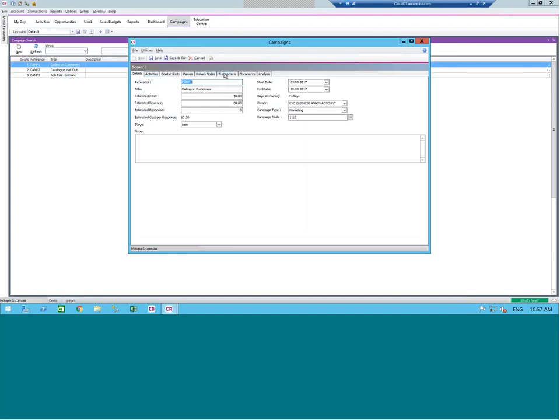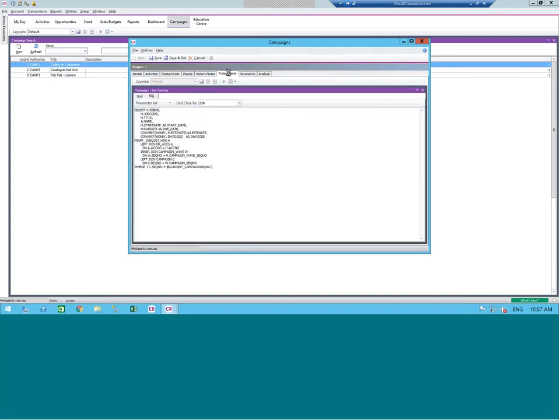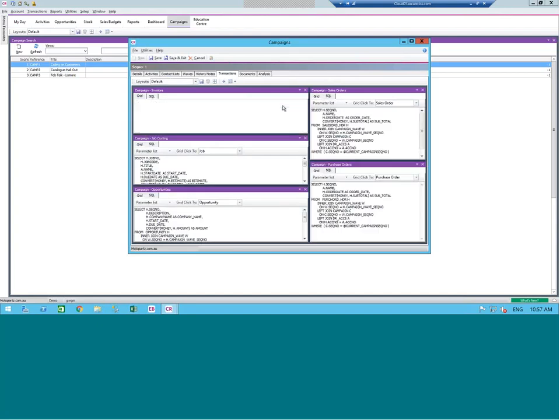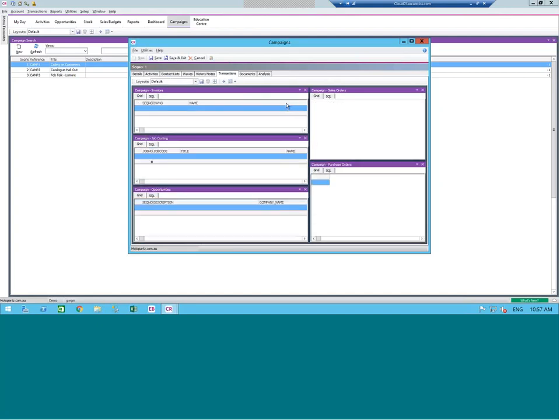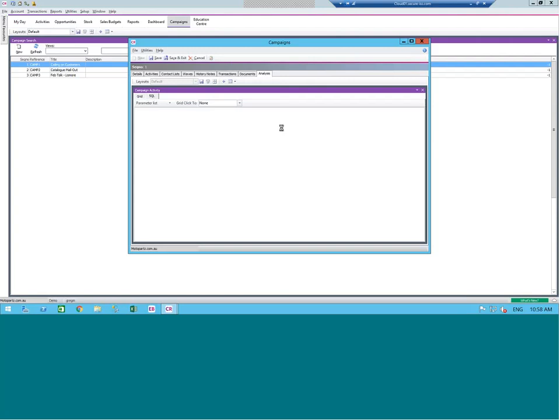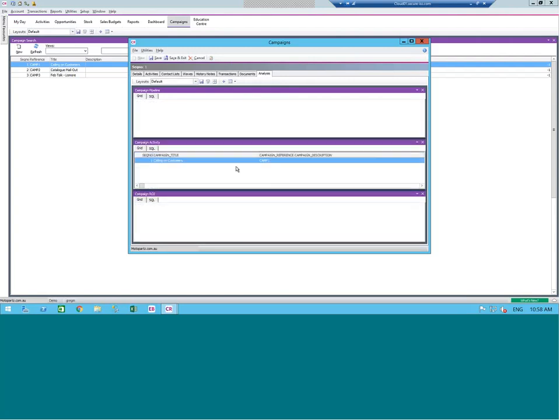The next thing that happens is, depending on your business, a campaign might result in new sales orders being entered. It might not result in sales orders. It might result in opportunities or quotes. It might result in jobs being created, and it might result in sales invoices getting created. So long as they're linked to the campaign, they'll all come into your reporting of what's happened with that campaign and how successful or otherwise it's been.